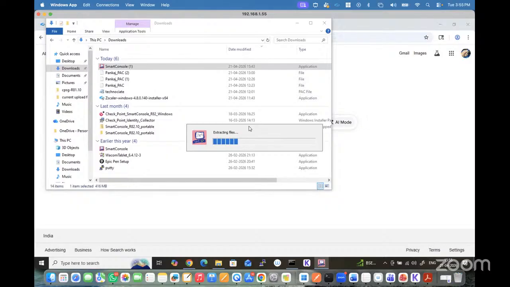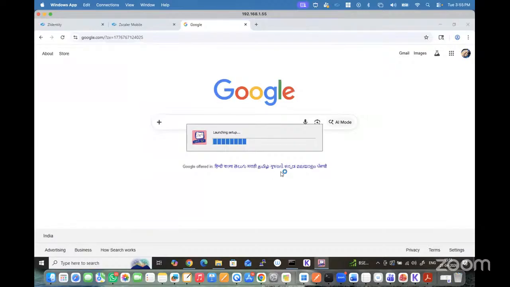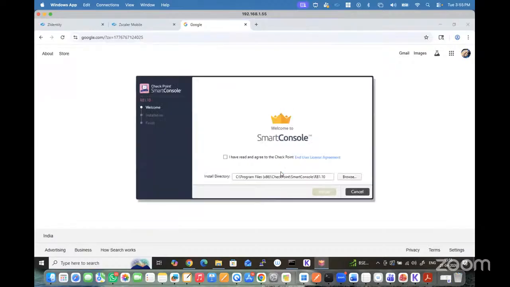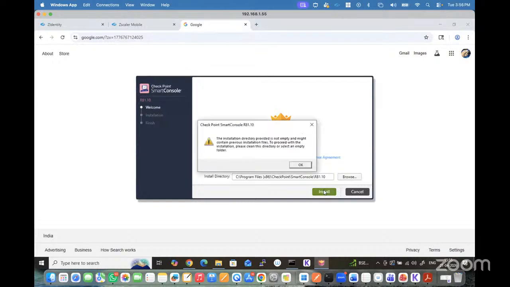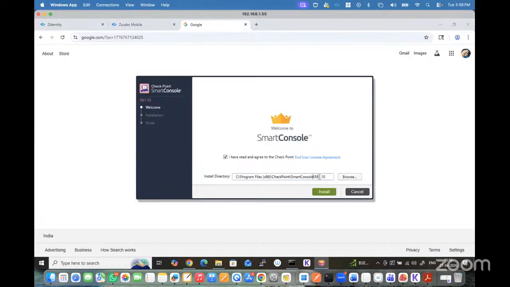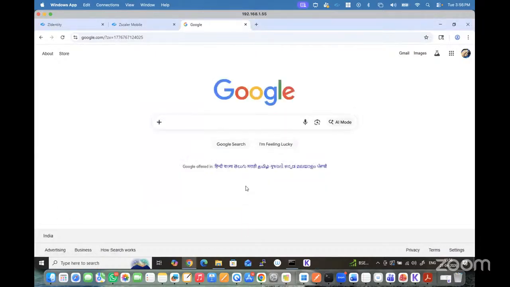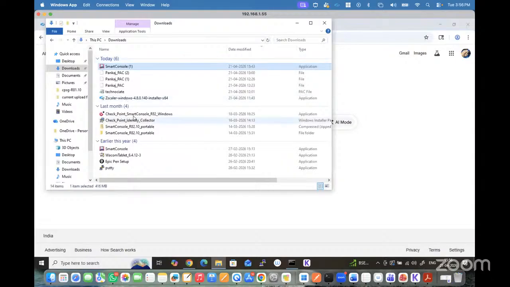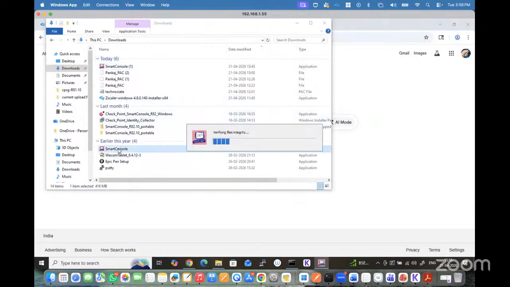So I'm trying to install this particular Smart Console again. Let me try to install. The installation directory provided is not empty. How to clean up? Let me install the previous version. Let me try to install this one, Smart Console.